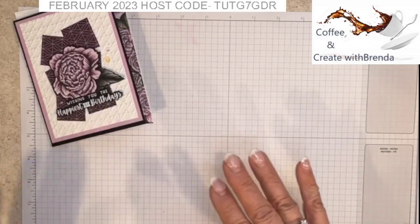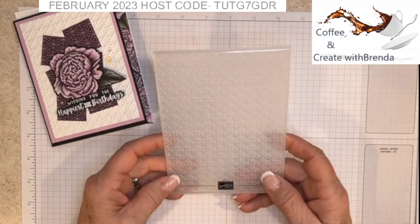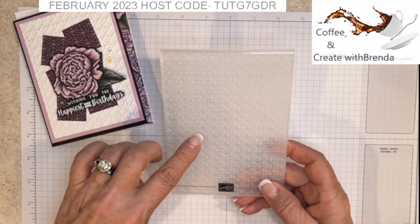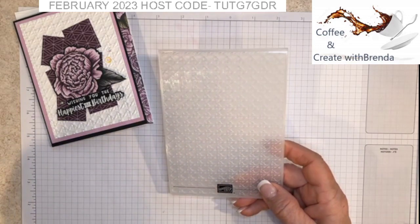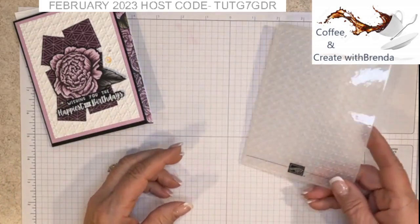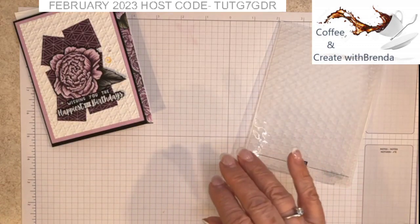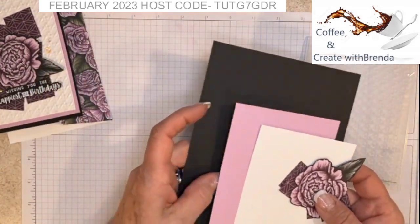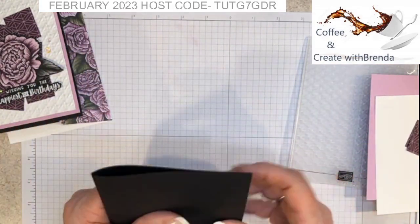So, what I've used is last month, if you placed an order with me of $100 or more, you received the Cane Weave 3D embossing folder. And those went out in the mail on Thursday, I believe. So I wanted to use that in my card today, just to give you guys an idea. So here's what I have. I have a standard card base that measures 5.5 by 8.5, and it's scored at 4 1/4.